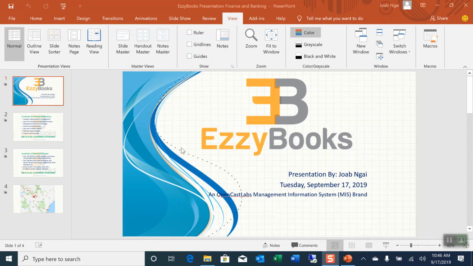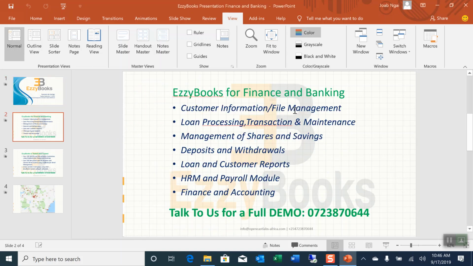So as mentioned, the brand is EzzyBooks, a product of OpenCast Labs, a Kenyan company. I'll go through a quick intro where we'll enumerate the functions that we have in our EzzyBooks Finance and Banking. Quickly, with the system, we are able to manage customer information, including their files.